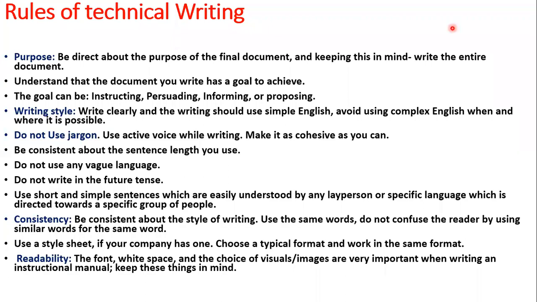Dear students, it is the third video for the week 4th, and this time we are learning the rules of technical writing. Dear students, in the last video we came to know about the types and qualities of technical and business writing, that is, what type of prose style is used. Here are some rules which have to be followed for better technical and business writing. Let's go.